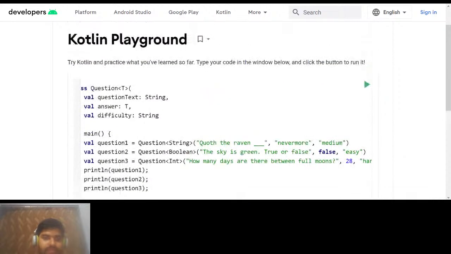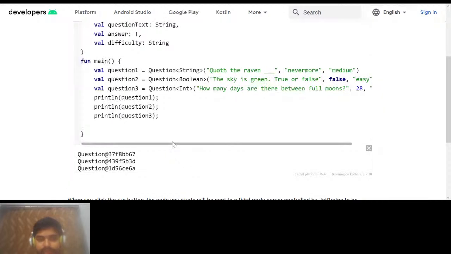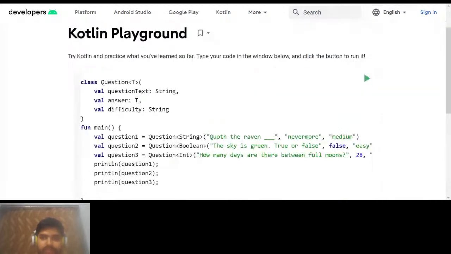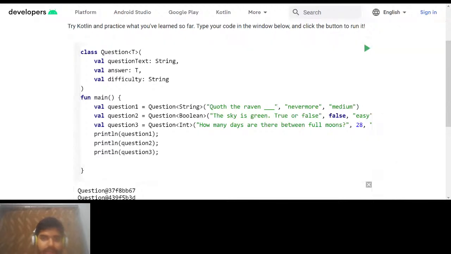So this is the benefit of using this generic class or T, that different data types can be passed on in the class, and a multi-data type class can be made rather than using multiple classes. So the same class can be reused, or the same block of code can be reused, and it's like calling a function again and again with different parameters. So just let me move to the next topic.